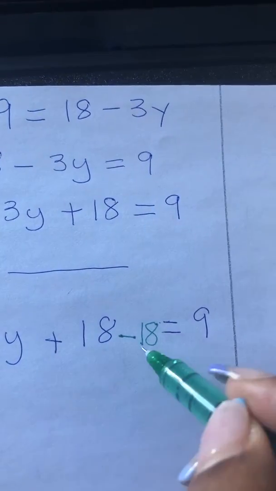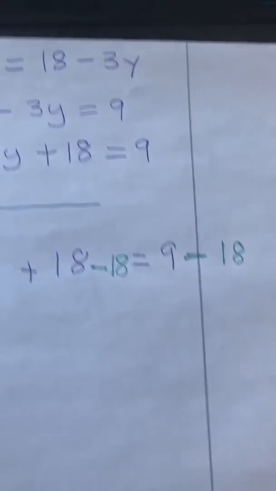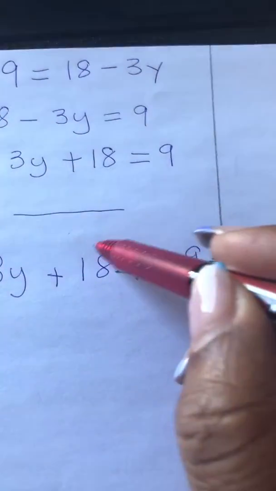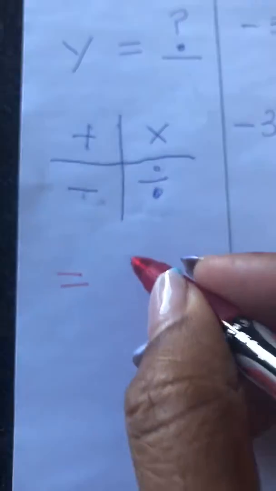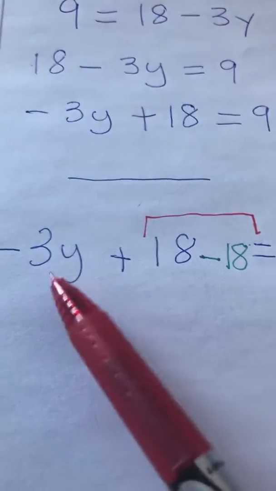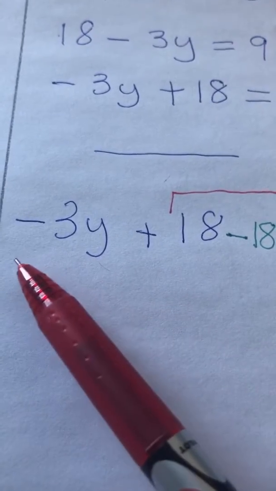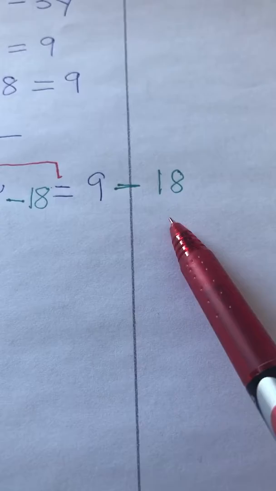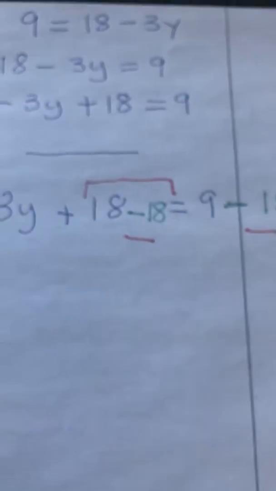So this minus 18, anything I do on the left, I have to do on the right. So I'm going to minus 18 on this side as well. And that's the first step in isolating for this variable. How do we know? Because this 18 minus 18 gets us to 0, and we need to zero out that term. Whatever we do here in the first instance, the one beside the unknown expression needs to go to 0 because we're isolating for this. So step 1 is to isolate this expression. And so we get this to be 0, and we do the same thing on this end because we're minusing 18 here and we're minusing 18 there. And now we can figure out what is left.